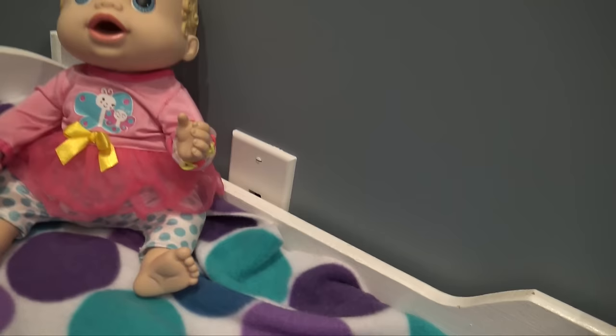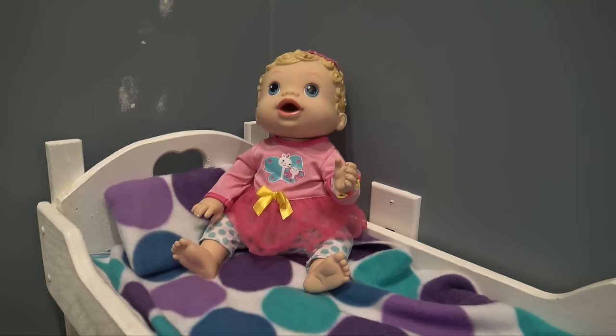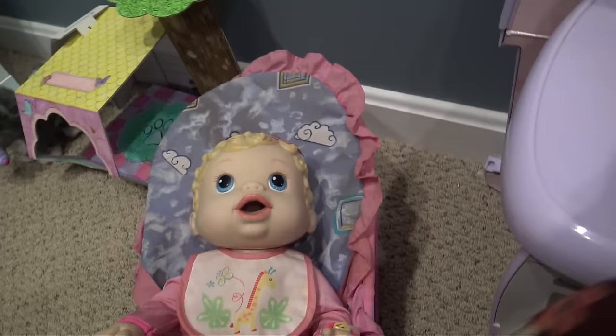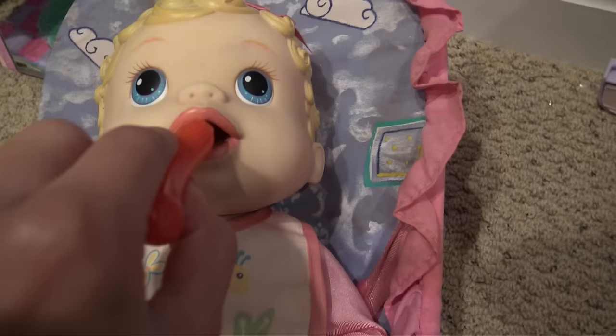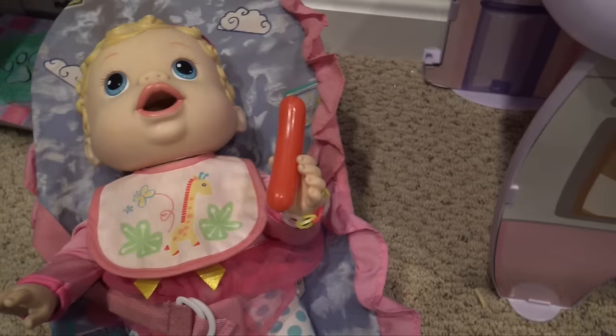It's around 5 and Nolan and Nola stayed a little later than expected. Harper wanted to hang out on the top bunk so I'm watching her carefully, letting her play up there just for a bit. She had some snacks with Nolan and Nola so I'm not sure how hungry she is, but I'm gonna feed her something. Here's Harper sitting down for dinner — she's got her leftover juice from lunch and a hot dog. She doesn't really like the bun, she likes to hold the hot dog. We're trying to get her into solids.